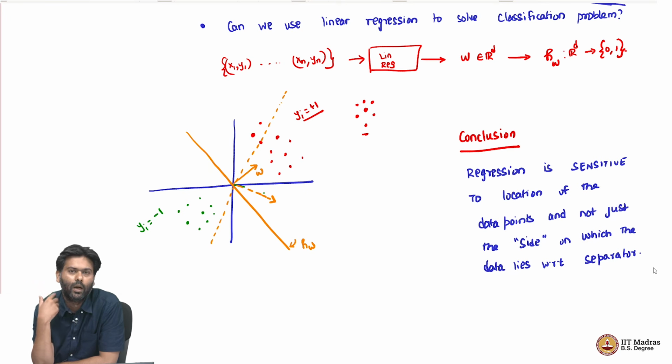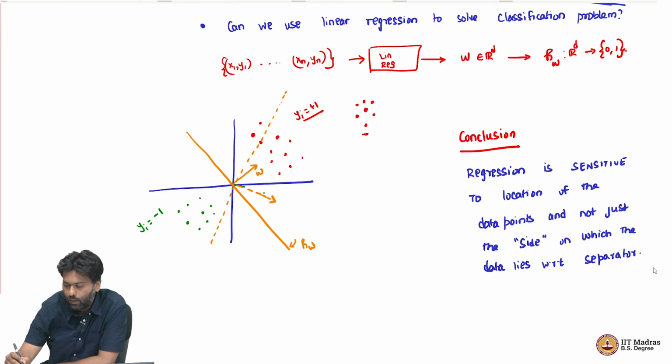So, we need to come up with alternate algorithms, and one of the main reasons why we have so many algorithms for binary classification that we will see throughout this course is simply because this original problem that we want to solve is actually hard. So, you somehow have to get around this hardness in different ways by making different assumptions, and that will lead us to different algorithms. That is the main reason why you have so many classification algorithms, whereas you have a very standard regression algorithm, which is least squares regression.